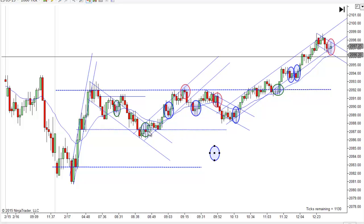but what I really liked was waiting on the failed second entry short. This one's a little more aggressive here, but the ideal way to play this was to wait on this failed second entry short and wait and go long if it failed. I was ready to go long here, but it never ticked higher. So when it broke lower again and failed, and now because you can kind of double top either way, so now you got another failed second entry short, plus now you got a failed second entry short off the top.